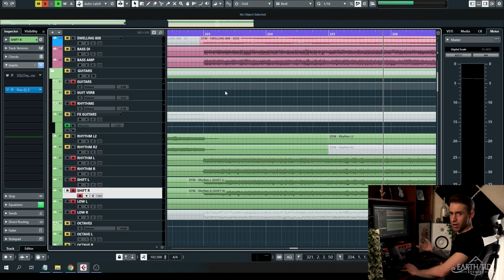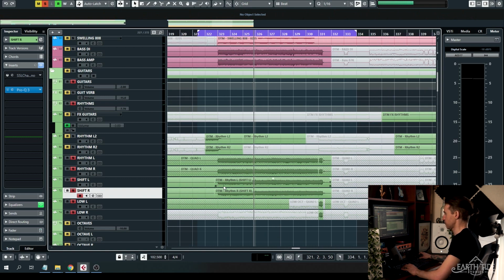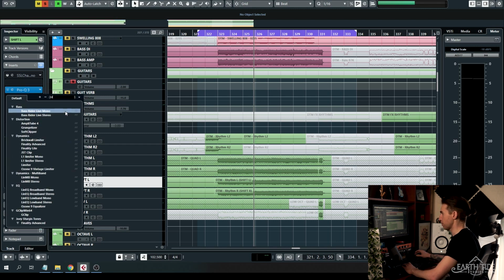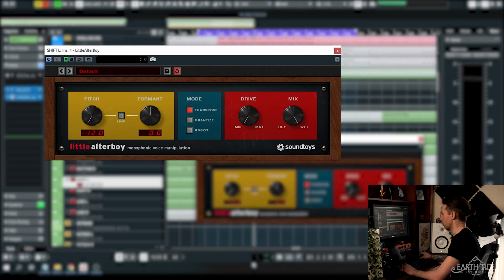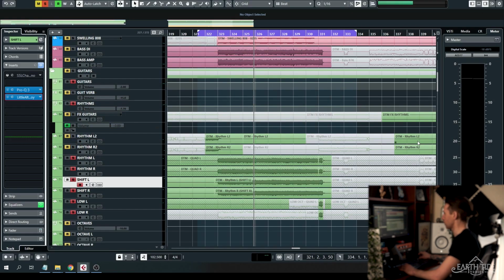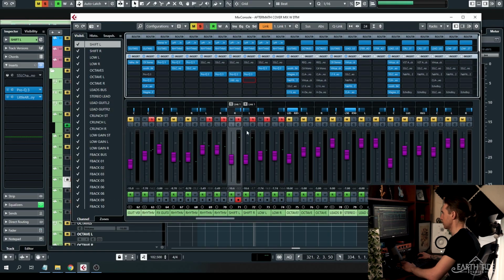And if you didn't have the time to arrange a reamped pitched down version of the guitars, you could just go over to these original guitars that we were working on, and grab a plugin that you could use to adjust the pitch. So we'll go with Little AlterBoy here. I'll bring the pitch down an octave and we'll go with maybe a 70% mix. I don't want to go too crazy with it. And we'll just duplicate that over to this next one here.